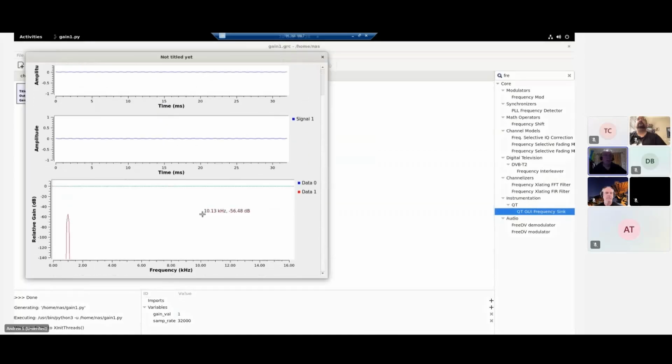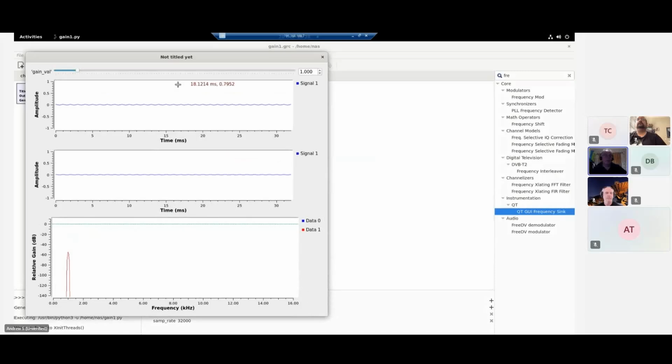what you can now see is that you have the frequency shown down the bottom, and if I change the gain, if I increase the gain, you can see how the original is the blue, and the after the gain has been added is the red, and so you can see how that gain increases, or in fact decreases if I go the opposite way.